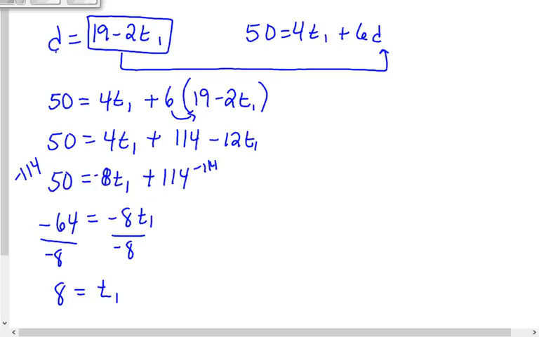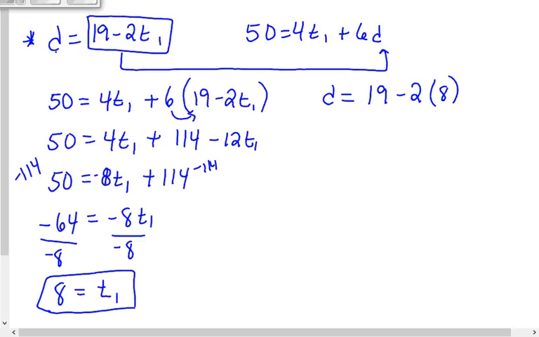Okay, so we can now use this information to answer the actual question, which is what are the first 6 terms of the series and the sum to 20. So what we can do is use this information to help us find out what the difference is. We know that's the first term. We can substitute it back into this equation up here to find out what d equals. So we would have d equals 19 minus 2 multiplied by 8, which is what we found for the value of t1. Continuing to simplify, we would have 19 minus 16, d would equal 3.